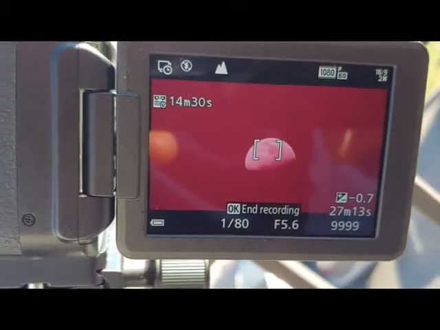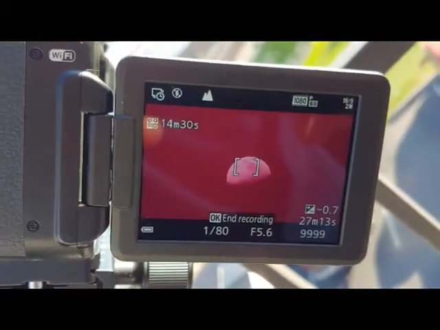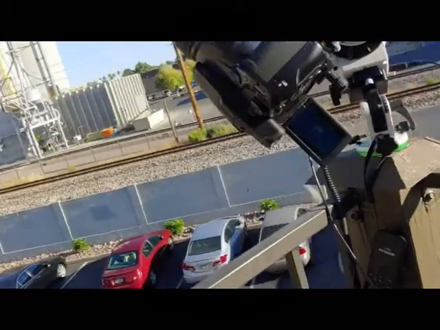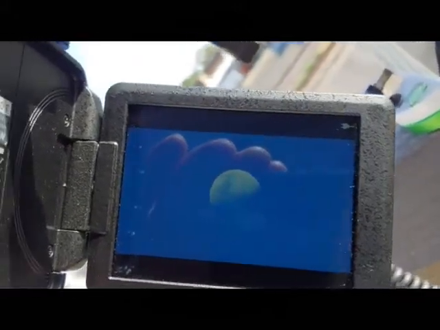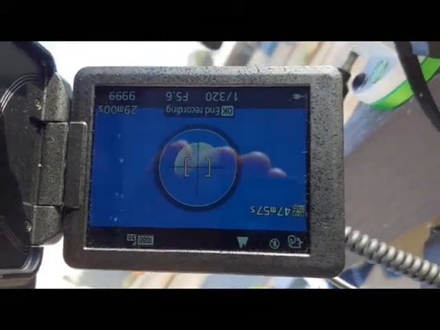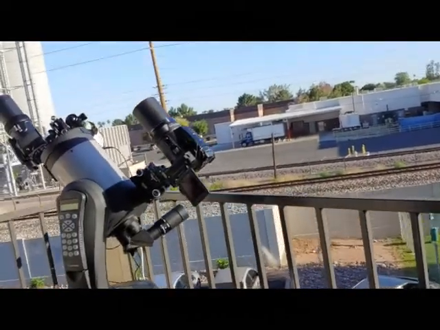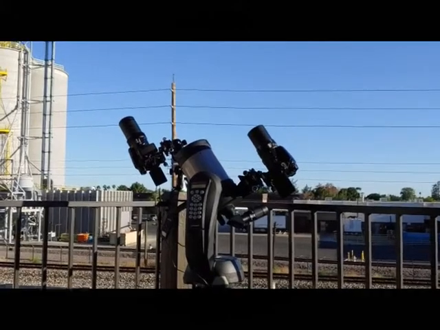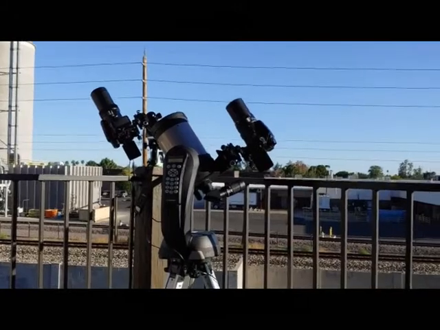You'll see it count down, and it'll say 14:30, and then 10 seconds later 14:20, and so forth. This is the P900. The 1000, actually it's upside down here, but the 1000 actually counts the seconds down for you. But either way, they both only allow you to go 50 minutes, and then the camera stops taking pictures and you've got to push the shutter again, and it'll start another 50-minute segment.